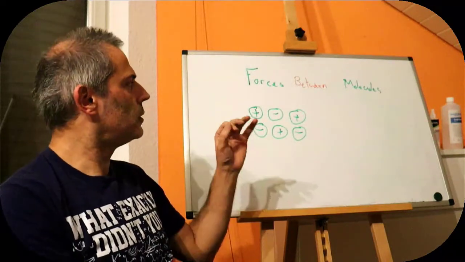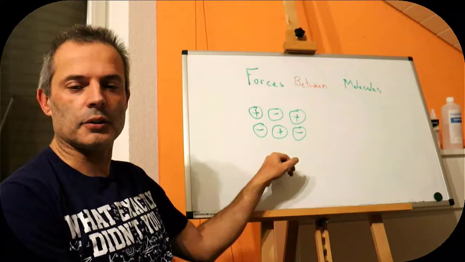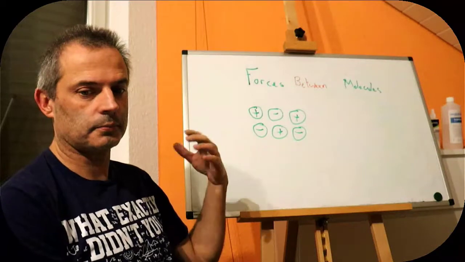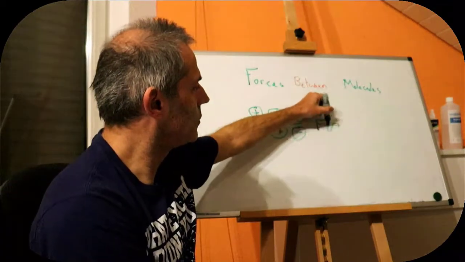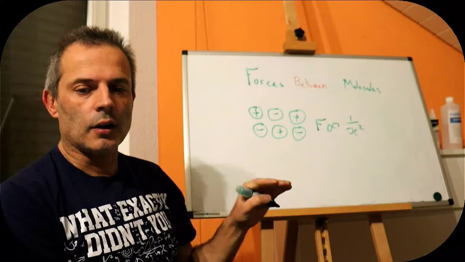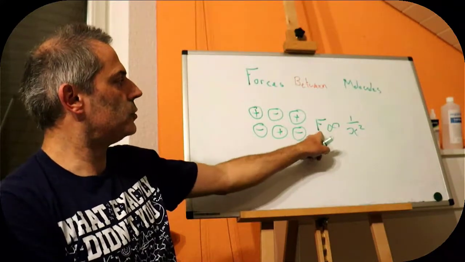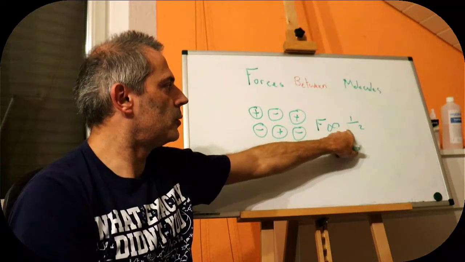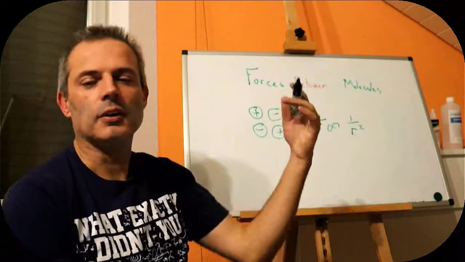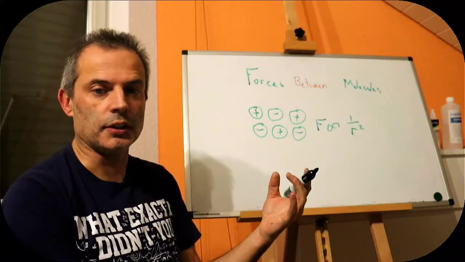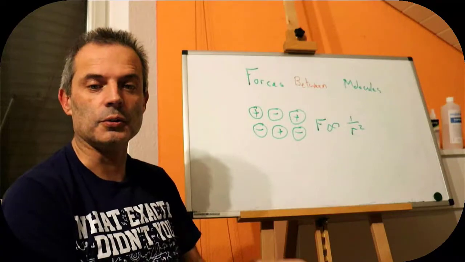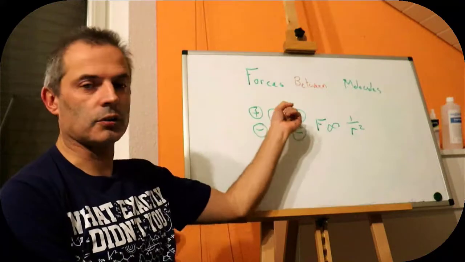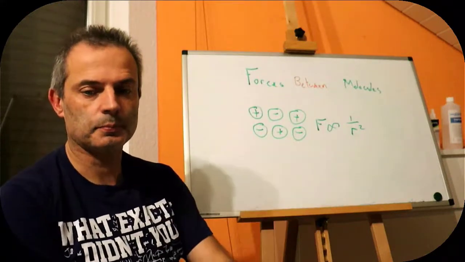This is relatively simple, and you may have encountered it in physics. The force goes down with the square of the distance. I've called it x for distance, but I'm going to change it. So force is proportional to 1 divided by the distance squared, and let's call the distance r. R is a radius because it doesn't matter which direction it is. So it's useful to use r for radius because it doesn't make any difference whether it's pointing downwards or across or upwards, it's exactly the same force.